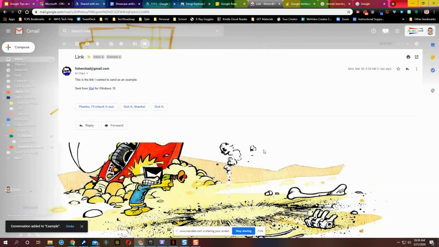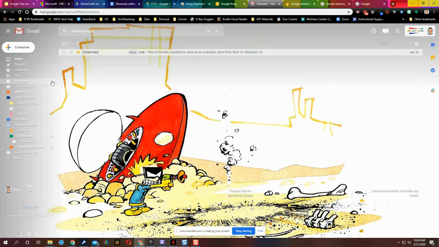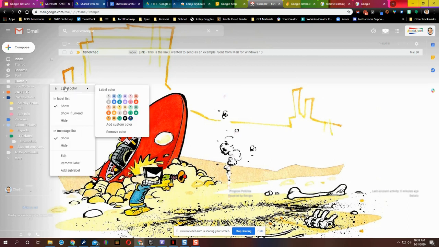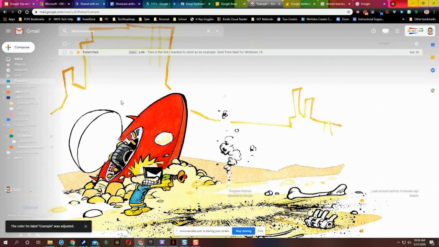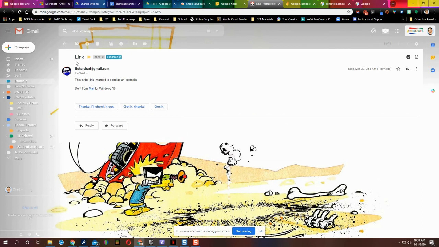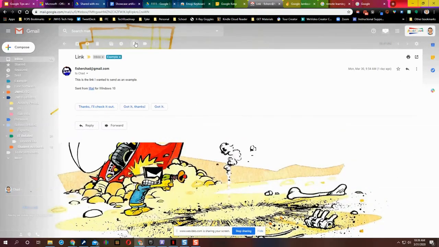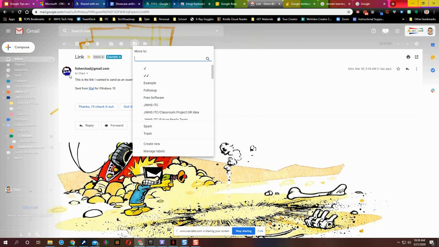When I click on create, now you can see where it says example. And this over here, now expanded, there's my example one. If I hit those, you can see when I click that, it only shows me that one. I can change the color of it to one of the predefined ones. And you can see it also changed that. So when I look at it in my inbox, if I scroll down, look, right there, there's my label now. The labels also kind of create folders. So if I go back in here and I said I want to move it to my example folder, it will actually disappear from my inbox, but anytime I click on example, it will appear.